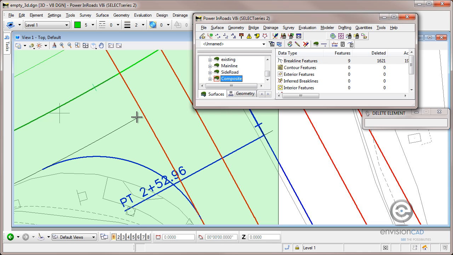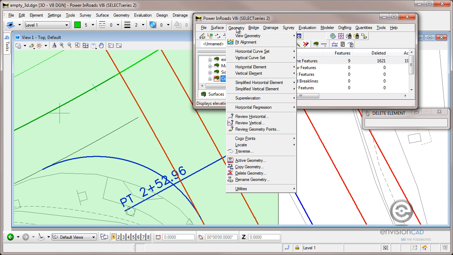There's a couple things we can do. We can partial delete to eliminate this element all the way back and transition the slope all the way from this 3D feature that we created back up to the crown line, or I could determine that maybe I want to back this up a little bit or just project it to intersect with the side road or the main line edge of pavement. So a couple things we can do there. I'll show you how that one command works and then go on to something else.